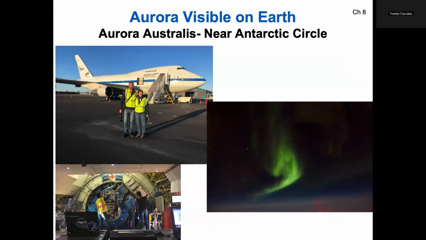But so we went, I wrote a piece for Scientific American. My now husband came, we were still just dating at the time. He was my photographer. So he borrowed a digital camera from my dad and went and took pictures. And one of the things that we saw, because we went as far south and we passed the Antarctic Circle, we saw Antarctica. But then, yeah, you do see also the Aurora Australis was kind of just up there in the sky. And all the NASA people, they see this all the time. They didn't really care. But we were just like, oh my God, as tourists, this was the coolest thing ever.